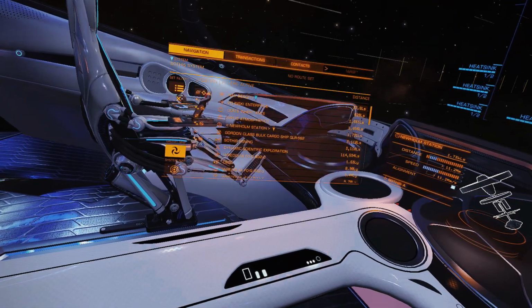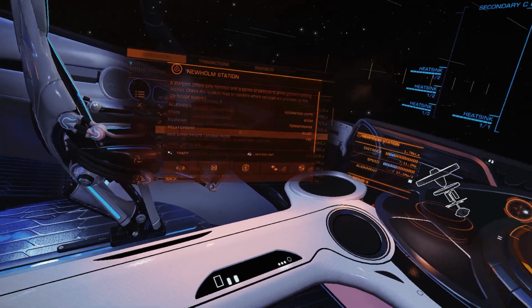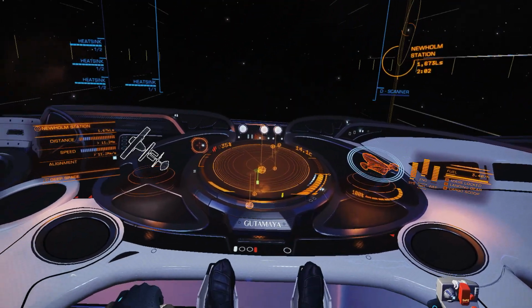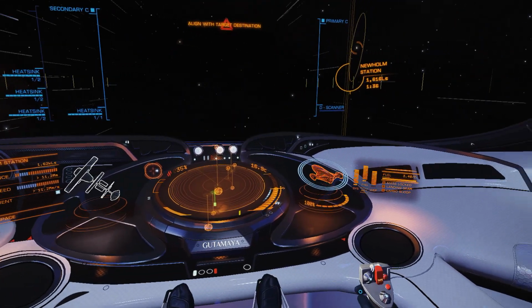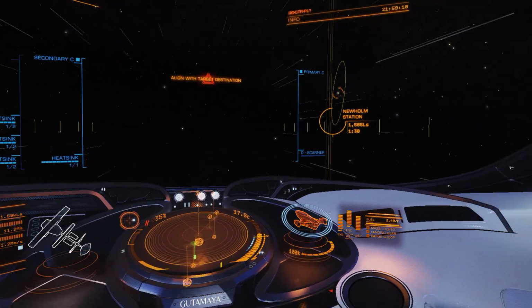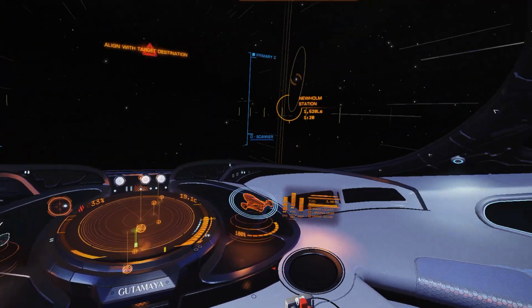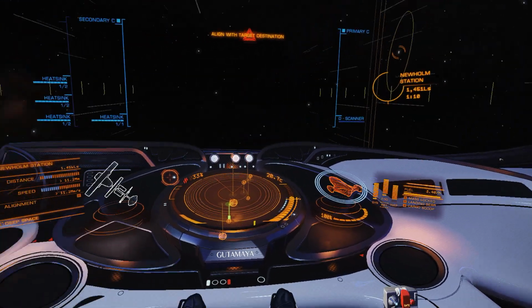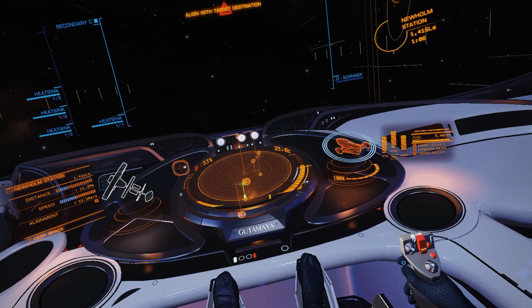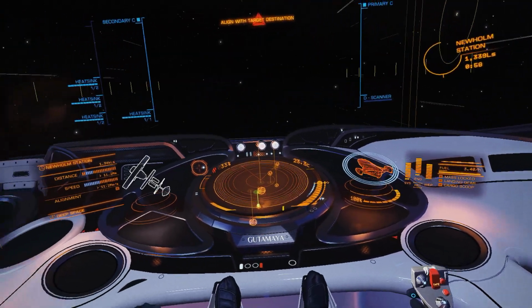Sis left. Going to New Home. And Babbage has all our modules, and New Home has all our ships. But tomorrow we'll move it all over to the fleet carrier.